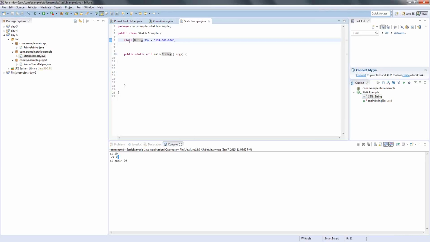So what I can do is put a final keyword here, and once I do, nobody can ever change this value to anything else.